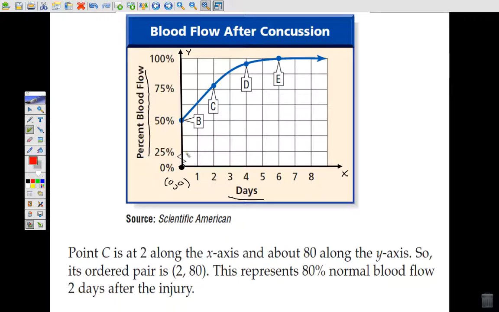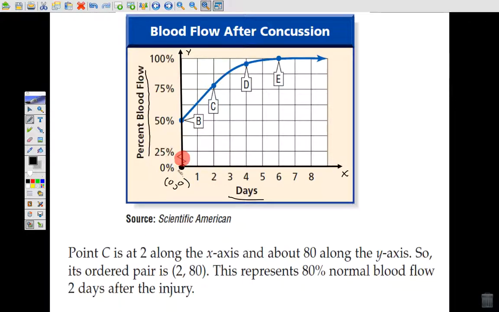Couple things. Let's focus on this little thing down here. I'm not sure if you guys have seen that before. When you see a little squiggly line like this as a break in one of the axes, whether it's X or Y, usually that means that most of the information is going to be up here. They did not want to spread this out and waste all that space on the graph. Sometimes you'll see that. It's almost like a jump because we want things spaced out evenly. Notice how it goes from 0 to 1 to 2. Every mark represents 1. Well, here every mark represents from 50 to 75. So 25 is represented by 2 marks, but down here from 0 to 25, it's represented by 1 mark.